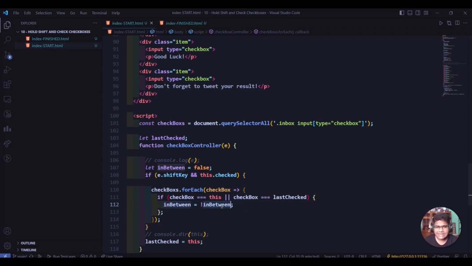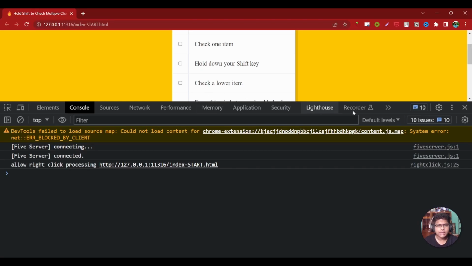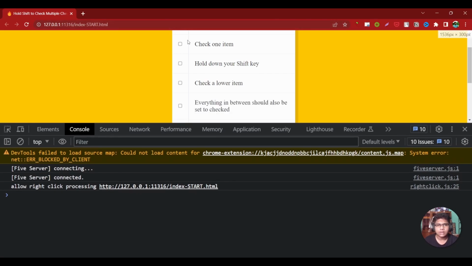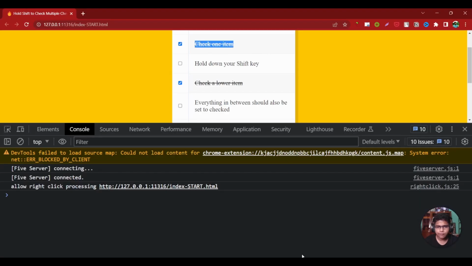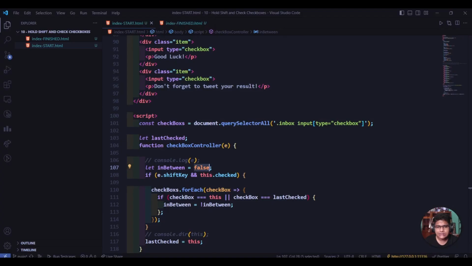What it does is, let's try this. When it gets this one, it will change the in between to true, and when it goes to this, it will change the in between to false again, right?